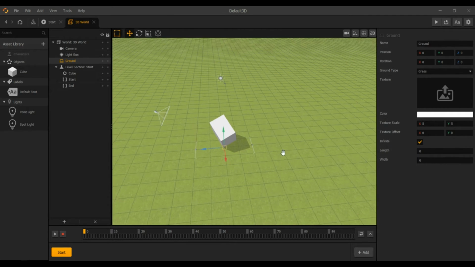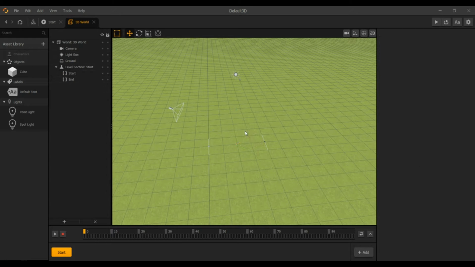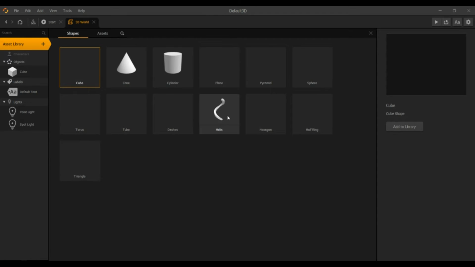Now let's add a ground in our game. So let's delete this object. And when you go to the asset library, when you click here, you'll find there are lots of shapes available, but I think we need a plane.